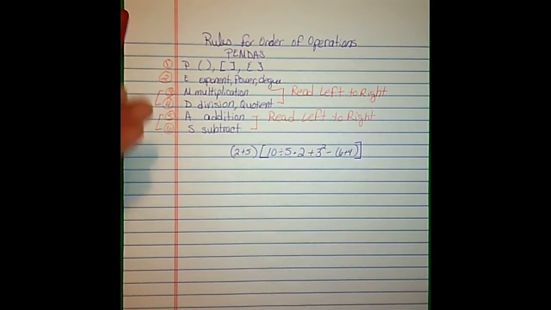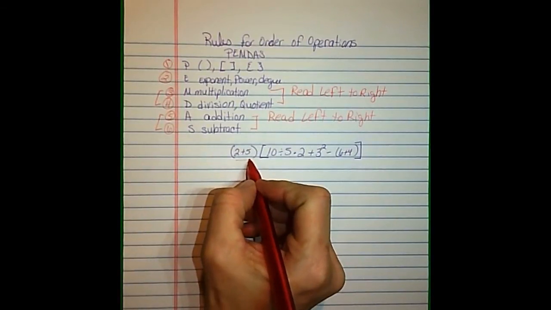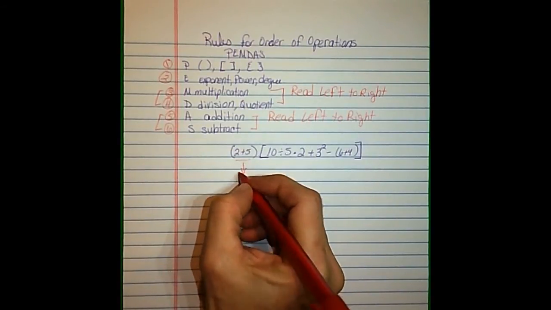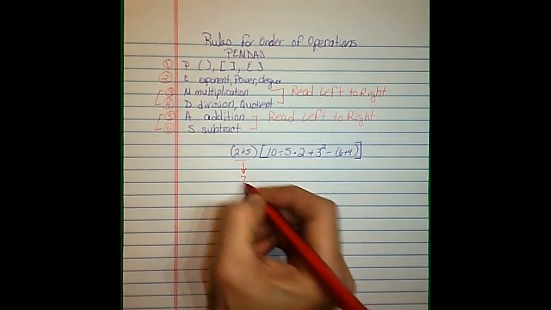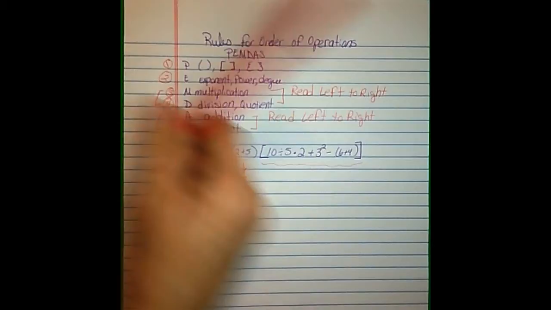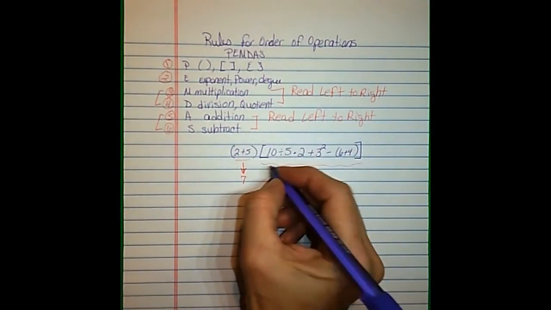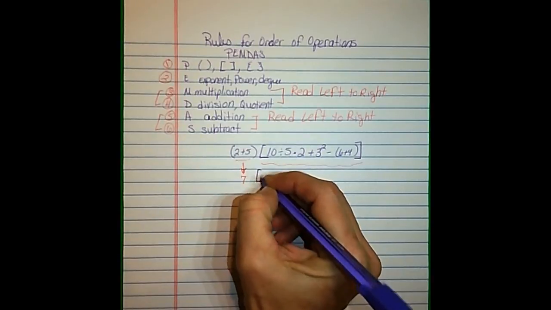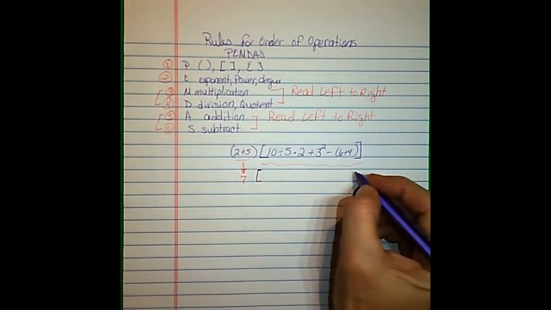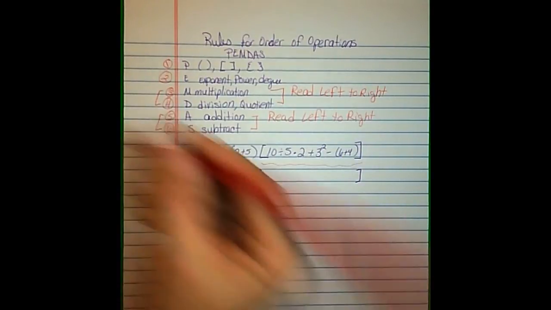My first rule says parentheses, brackets, or braces, and I notice that I have parentheses and a bracket. Well, when I go to separate it, I notice this is a parentheses. I can go ahead and clean it up. 2 plus 5 is 7. But I also noticed that I have a bracket here, and I've got a lot going on in there. So we're going to have to follow some rules in order to clean it up. I'm going to bring this bracket down. It's going to give me some space, but that's okay.